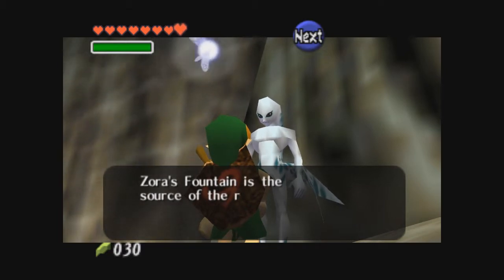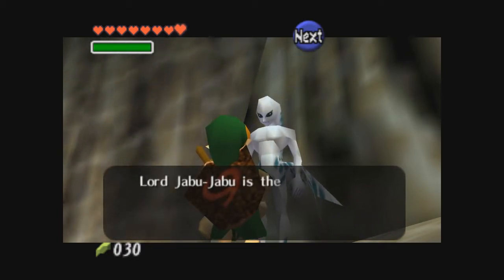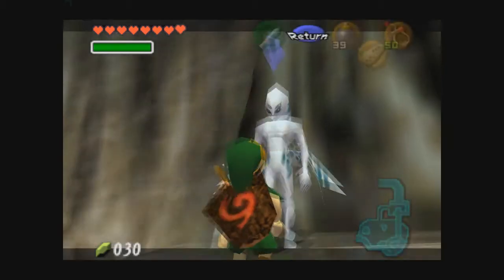Zora's fountain is the source of the river. Lord Jabu Jabu lives in the fountain. Lord Jabu Jabu is the patron deity of the Zoras. Princess Ruto is in charge of preparing his meals, morning and night.